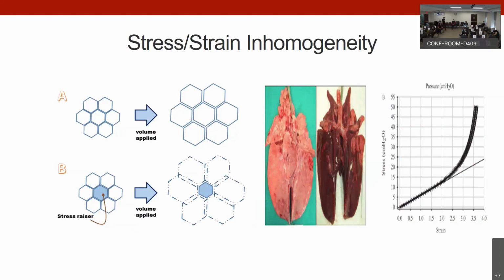So if you're putting in a tidal volume of 400 and an FRC of 200, you're causing damage there, right? So you want to try to get that down as close to your functional residual capacity as possible. And this is the same illustration as before. Healthy lung, apply volume, everything the same here, the stress raisers. This doesn't change that much, but the healthy lungs are getting overdistended and they're going to become damaged over time. Okay.